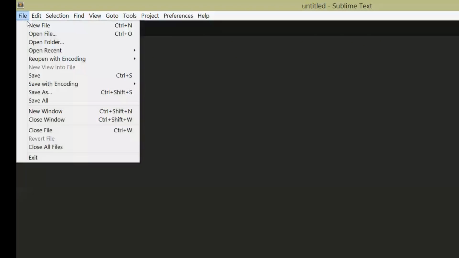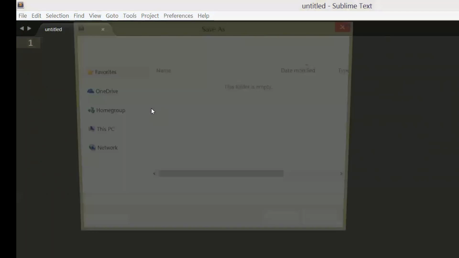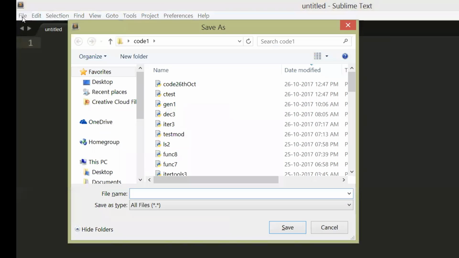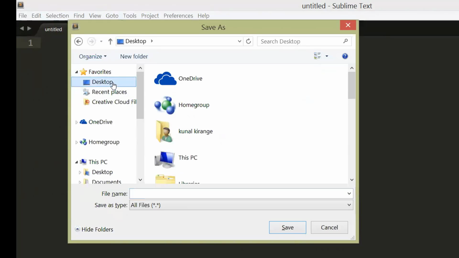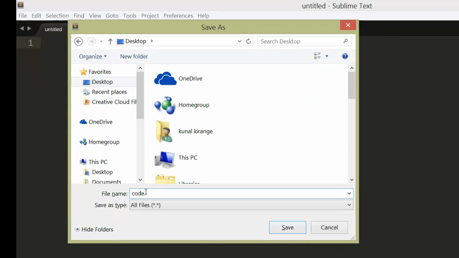New File, and then save it. You can either use Control S or go to File and then click on Save. You can choose where you want to save your file. Let's say I want to save it on desktop, so I'll choose desktop. Now the file name, remember, this is very important. The file name that you choose, let's say some code, dot, the extension should be py.